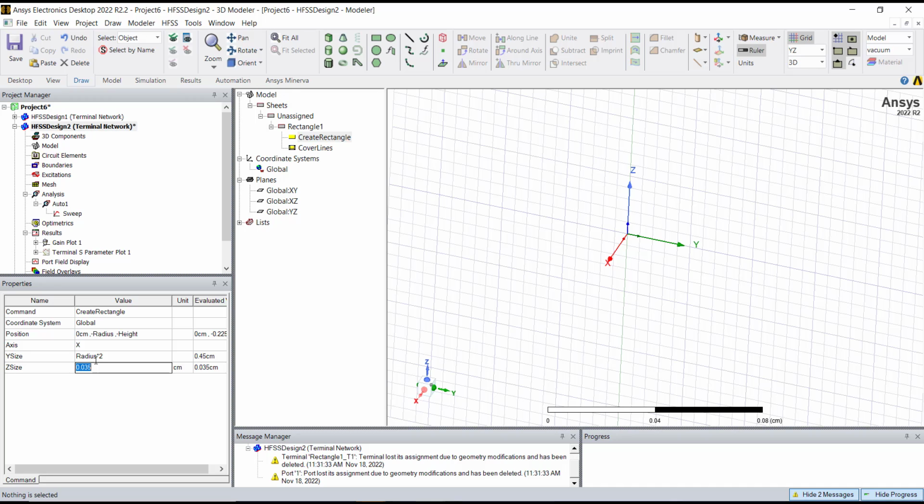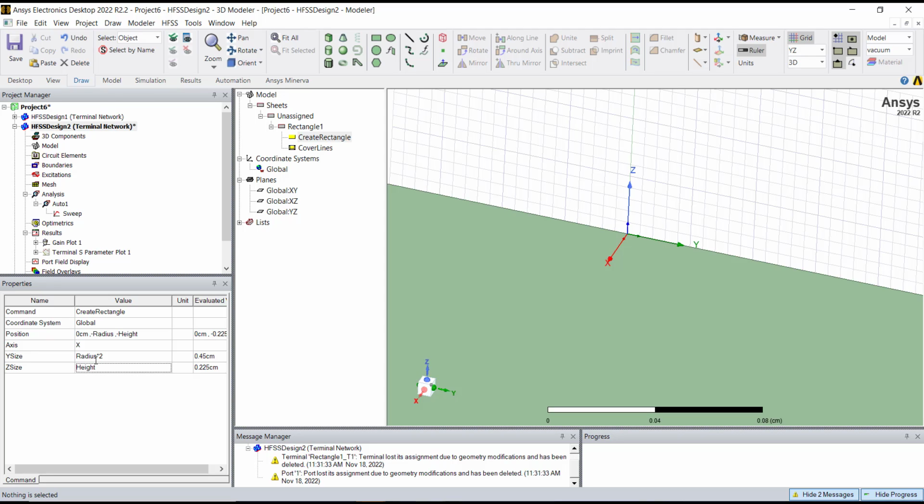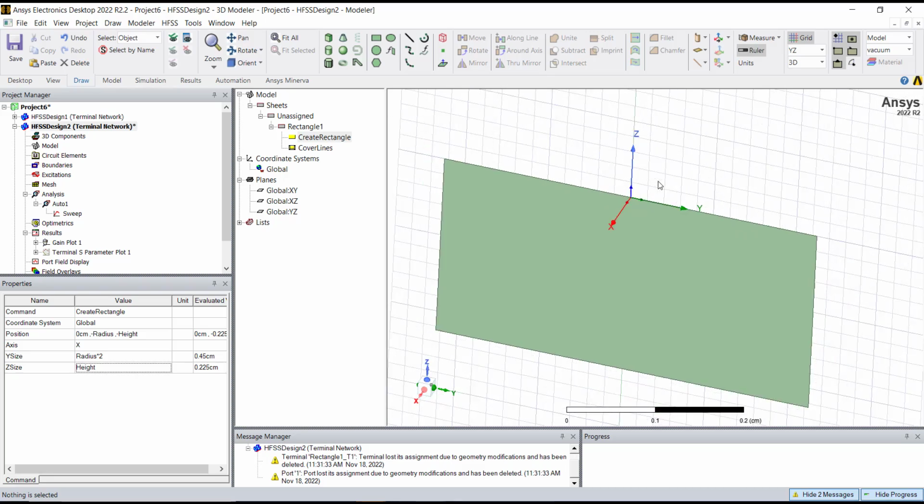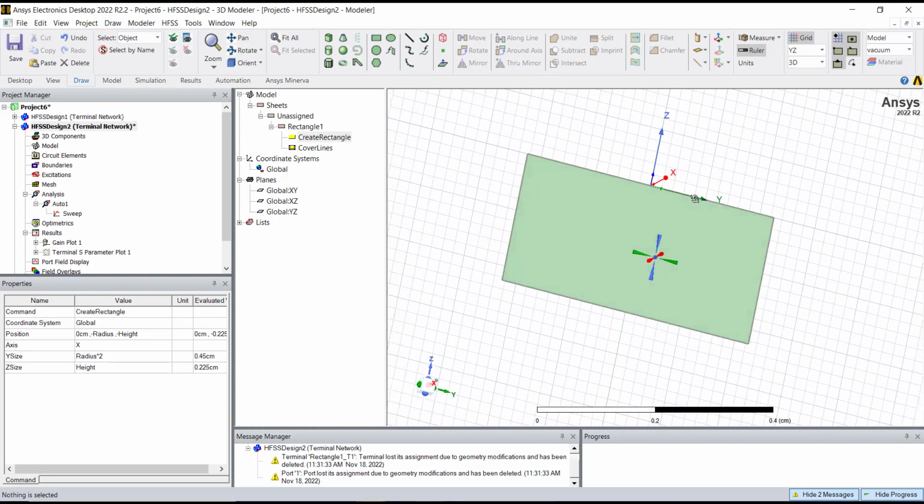When I hit enter there, it's going to advance me to the z size, and I know that's going to be the height dimension, right? There's no expression here, so I'm just going to type capital H-E-I-G-H-T, and that's my height. As soon as I hit enter there, you should see something very similar to what I'm showing here.